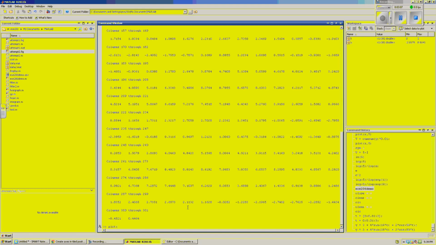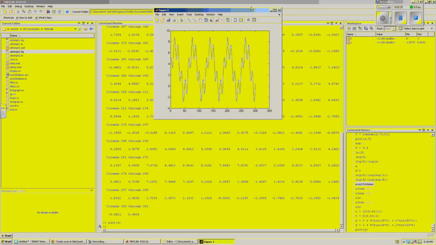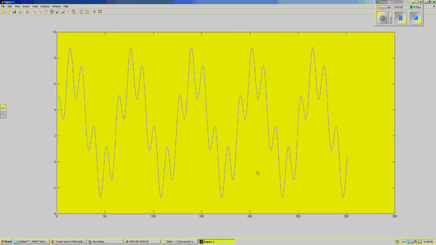We can plot it just by using the plot function. This is a basic Matlab function. All we do is type plot y. As you might have seen, the Matlab help pops up there, and it shows you, okay, if we just plot y, let's try that. What do we get? Okay, we get something that looks like two sinusoids added together, and then on the abscissa, all we have is the point number, so the sample number. So at sample 50, this is what the value is.